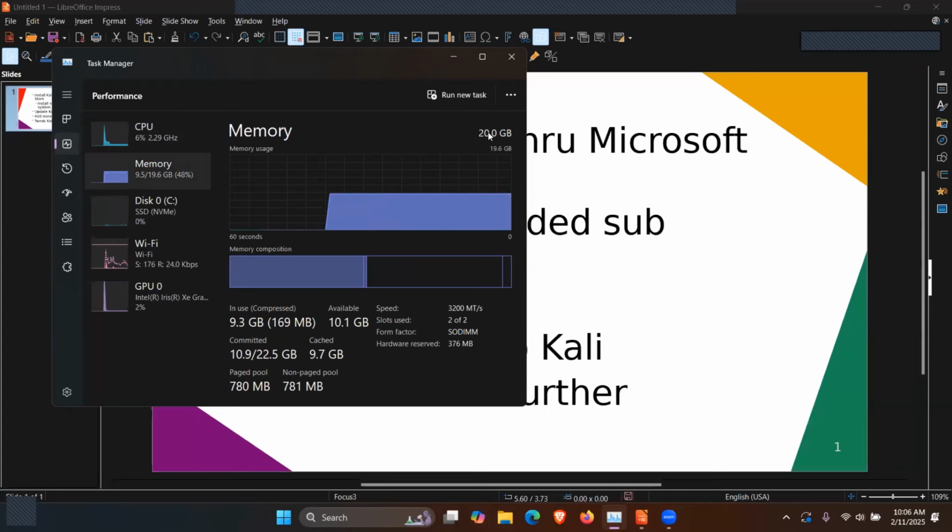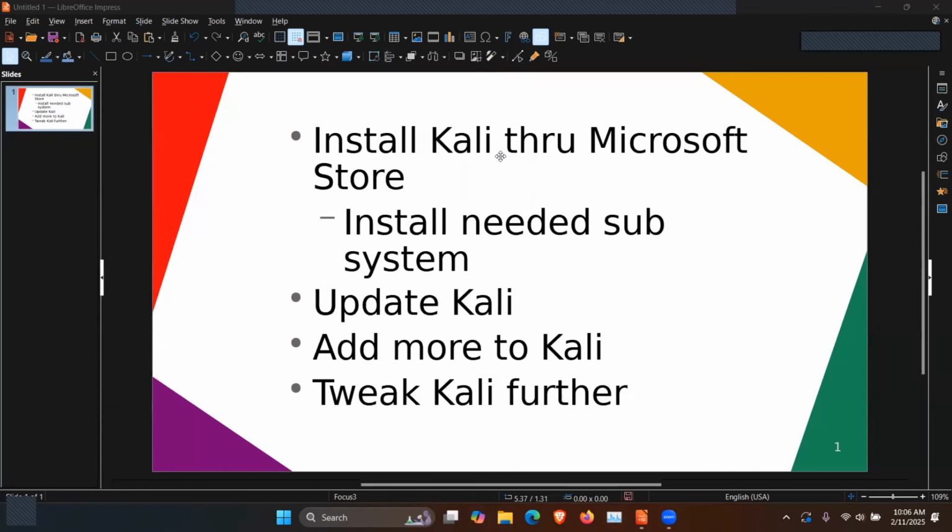I've got 20 gigs of RAM. That's why I spec these out this way for our labs, so that people could start up several VMs all at once and not have a problem with performance. But many people don't have that on their own system. They've got 4 or 6 cores. And then on top of that, they've only got 8 gigs of RAM.